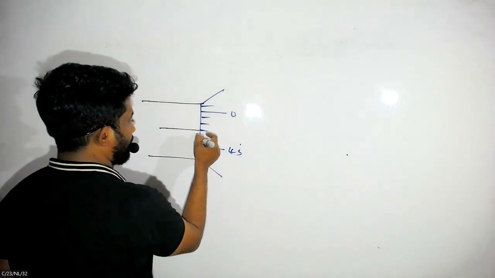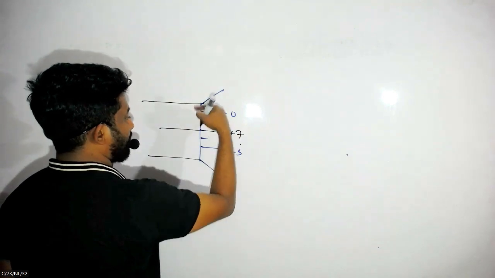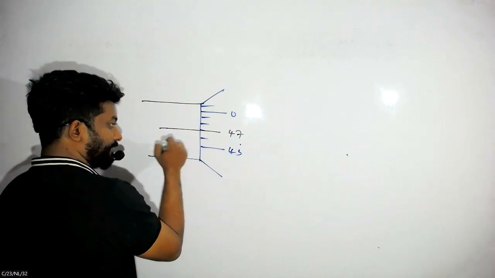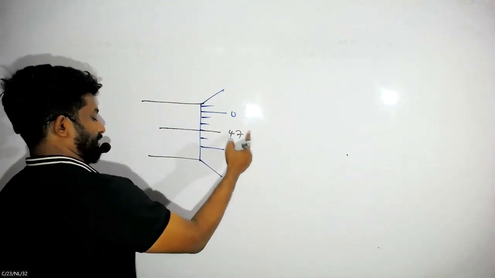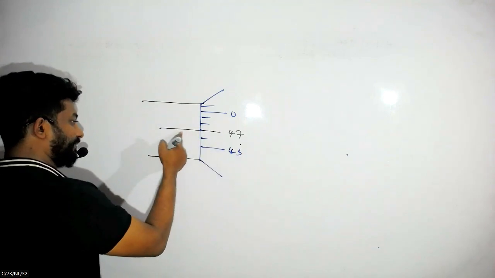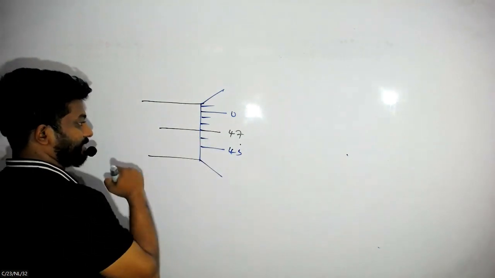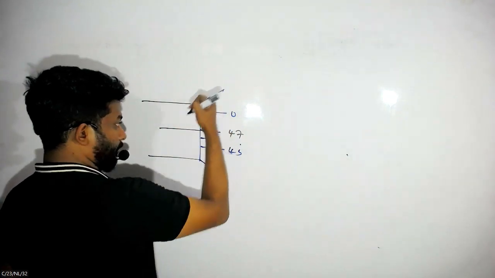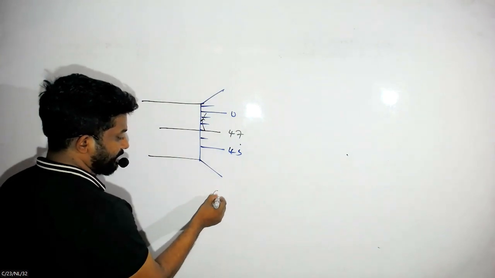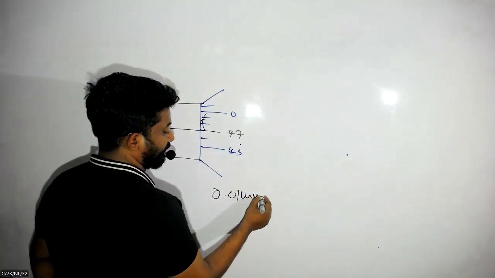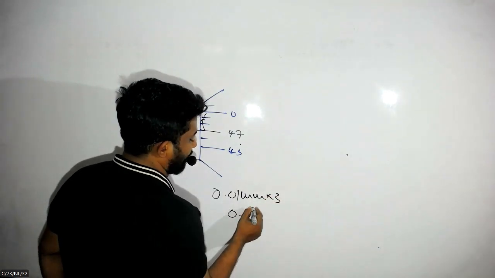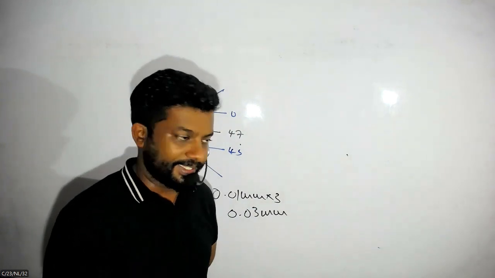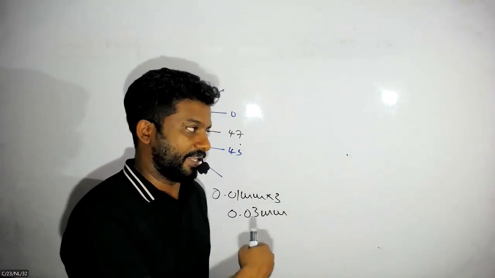You can observe that the 47th circular scale division mark aligns with the principal line, the reference line of the main scale. Therefore, the scale rotated 3 divisions in the clockwise direction. So the error is 0.01 millimeter into 3, which is 0.03 millimeter. To obtain the corrected value, you need to add this error to your answer. This error is called a negative error.